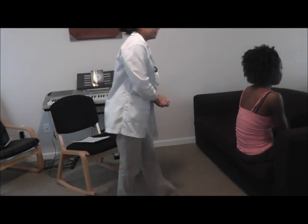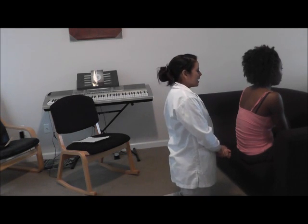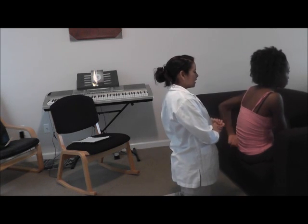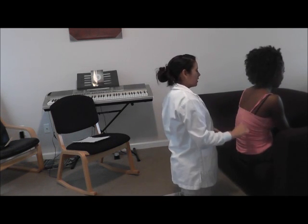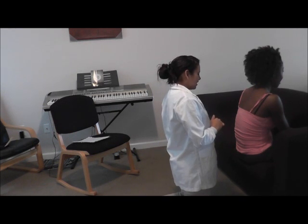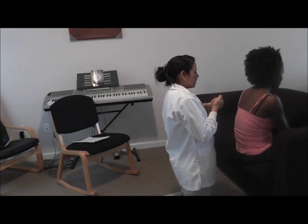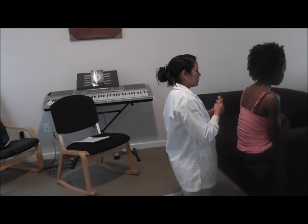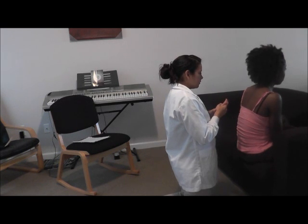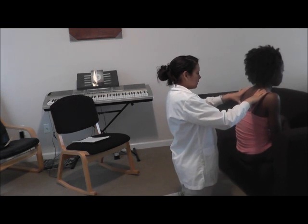Okay, now I am going to assess her back, her chest, and her lungs, but starting from her back. So first, her skin is brown with no lesions. It's warm. The turgor is fair in the back, and there's no other deformities back here. The anteroposterior diameter compared to the transverse diameter is a 1-to-2 ratio. Also, the thorax is an elliptical shape. It's symmetrical. The scapulae are symmetrical.